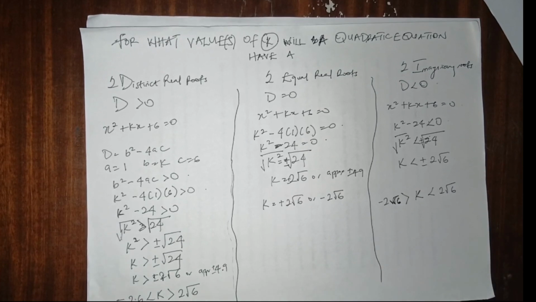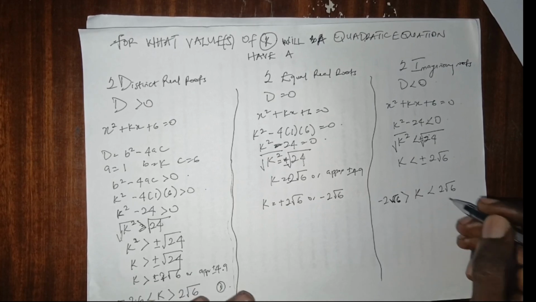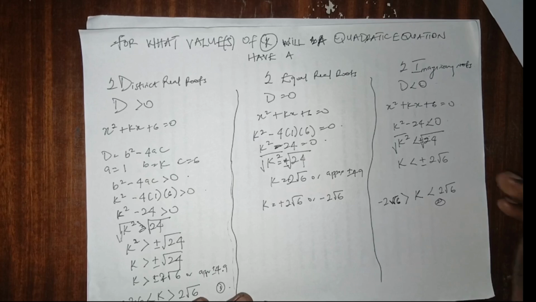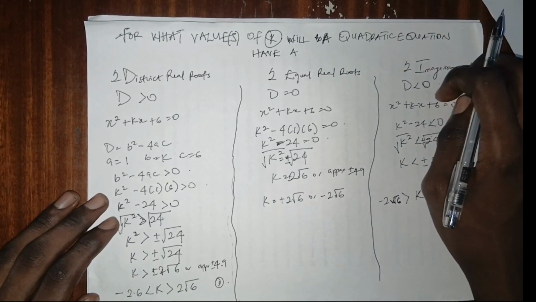So yeah, for example you can pick 3 for the distinct roots, but here you can't use 3. You can only use, let's say, 2 here to give us two imaginary roots. When we put it back into this and solve it, you can also try it out and find out. Thank you very much.